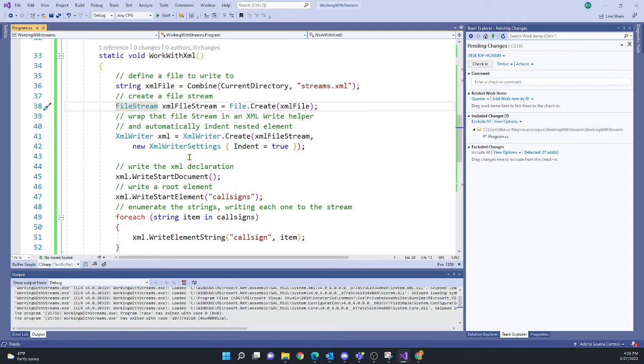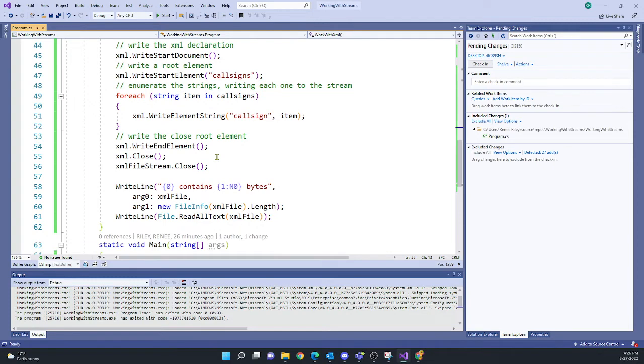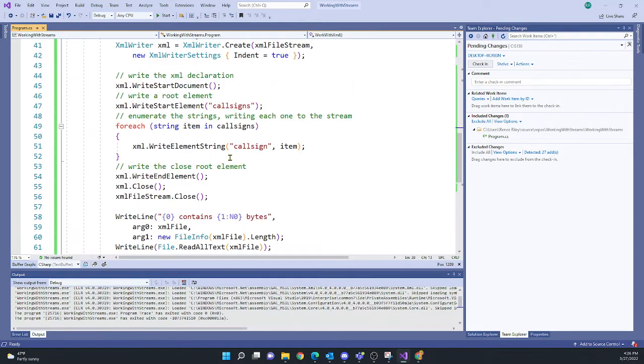But we can also do a little bit more complicated. We can also create an XML file fairly easily from that with all of the required formatting for an XML file. Now I want to go ahead and update my work with the XML method just a little bit.